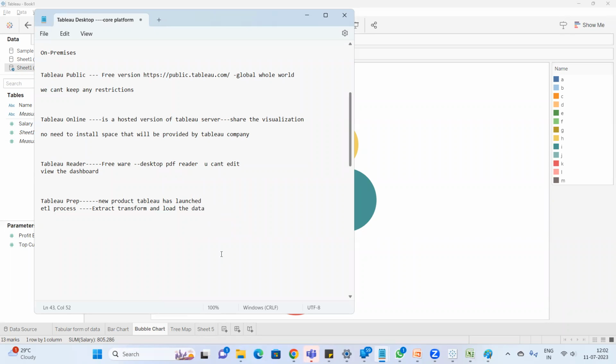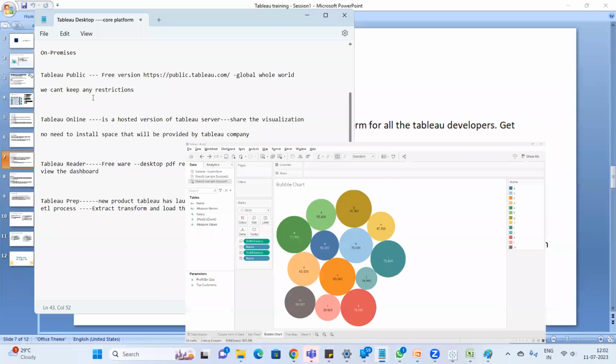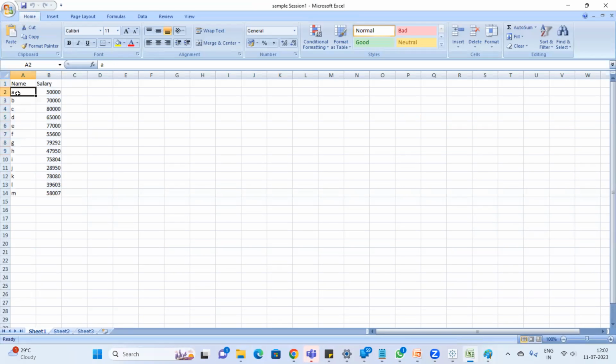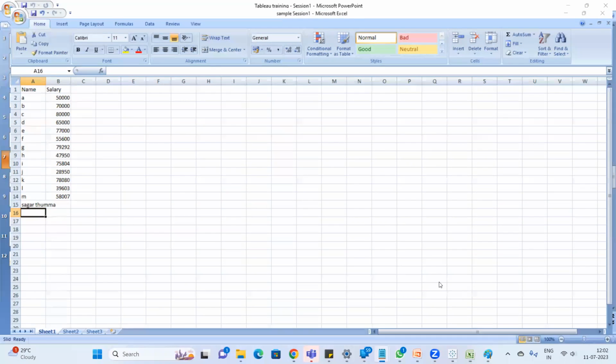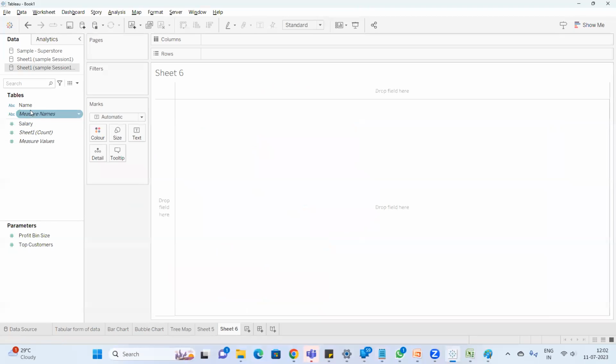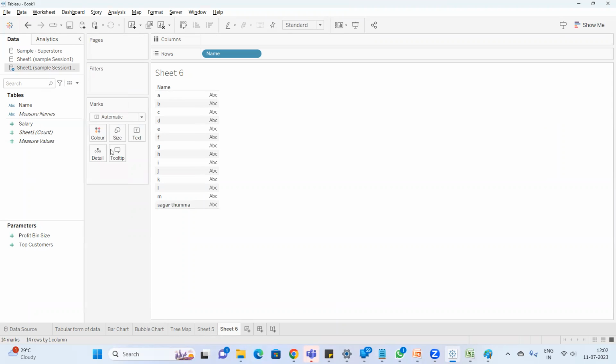And transforming the data means, let's say you have some different names. Let's say the employee name is Sagar Tuma. I want to split it. I want to split Sagar and Tuma as different names. So I'll just save this. If I go to Tableau and take the name here and refresh this Excel, I got this name, but I want to split the name.